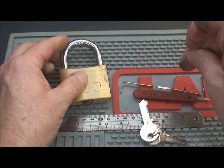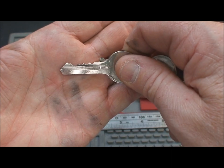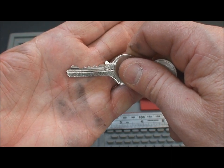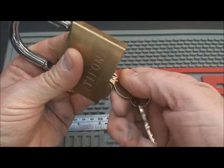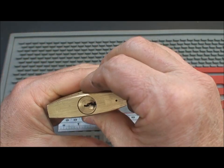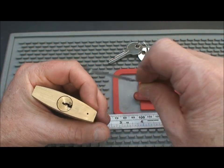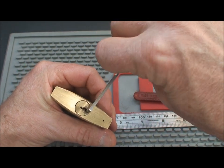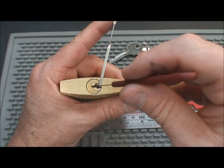It is a 5-pin lock, and here's what the key looks like. So we got a little bit of a challenge there towards the end at least. It works perfectly — brand new lock, been in the box ever since I brought it home. So let's see if we can give it a whirl. The other one was a real challenge. I do like them, but I have a very small sample size from which to judge.